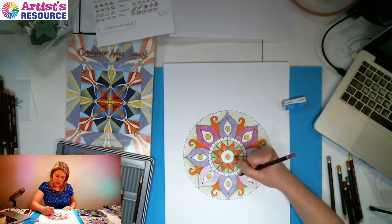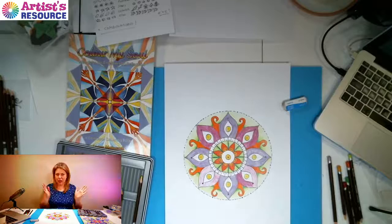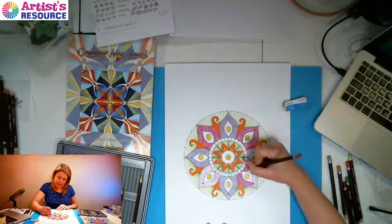Oh, final top tip with colouring. Go in the direction of your shape. So if your shape is curvy, do curvy lines. Hope that makes sense. Curve around with your shape. Make them look a bit 3D.